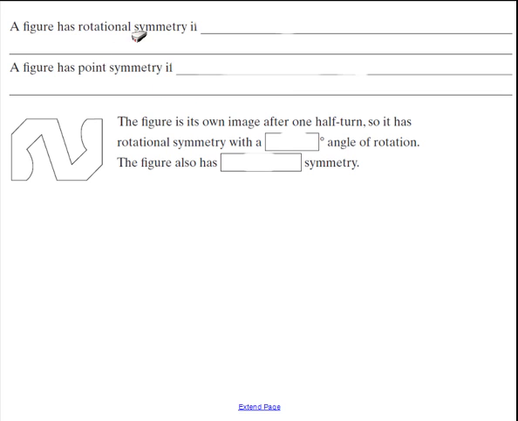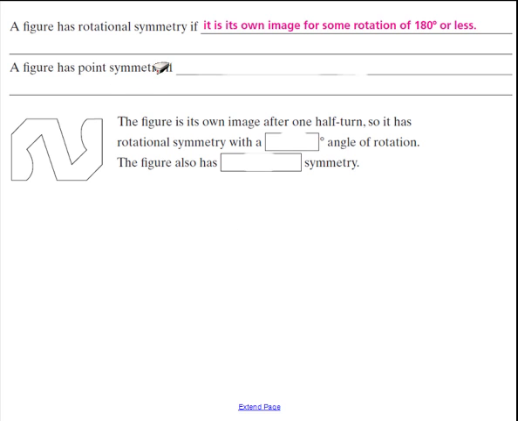The next one, rotational symmetry. Hopefully we can figure out from the name that this is a type of symmetry where the rotation is mapping the figure onto its image. And notice here it says if it is its own image for some rotation of 180 degrees or less. Obviously any figure that we take, if we rotate it 360 degrees, we would get right back to where we started. So it has to be 180 degrees or less in order for it to be rotational symmetry.